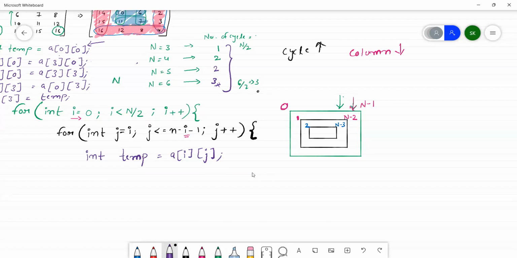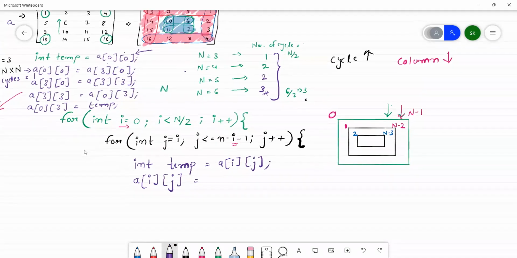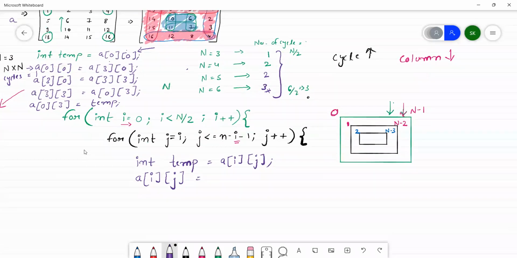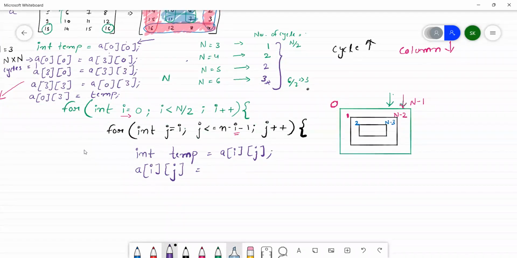Okay. Now you know that in place of A of ij, that is 0, 0, you all said that the bottom left element should come, right? You can take it in this way as well. That is, j is less than n minus I. It works. You can see here what we wrote. Sorry, not ij.